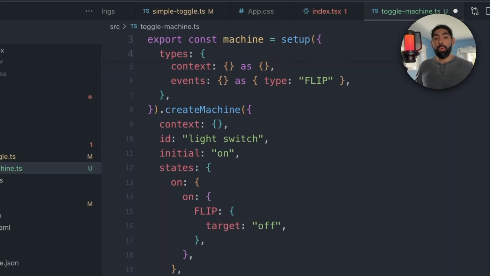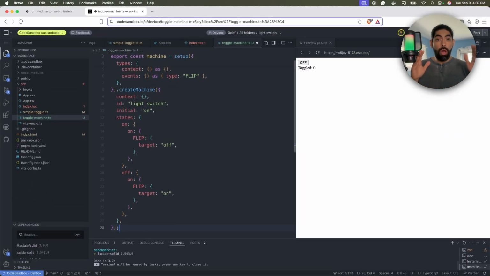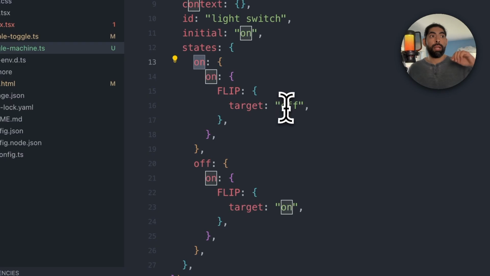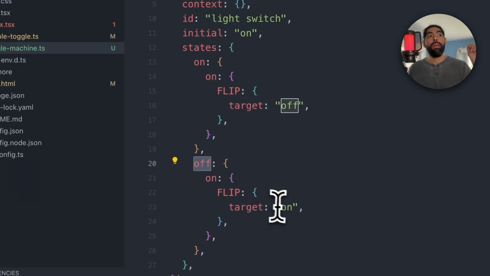.ts. Now we know how the state machine works because we saw it in that simulation. We saw the state chart. We saw all of the different states. We saw the flip event, and there's only 2 states that our state machine can possibly be in. That's the beautiful thing about state charts, you can see explicitly the states that you have in your system. So there's no weird edge cases that should come up because you already defined all of your state transitions in your system, right? So again, we look at this and we see we have a flip that's going from the on state back to off, the off state back to on.